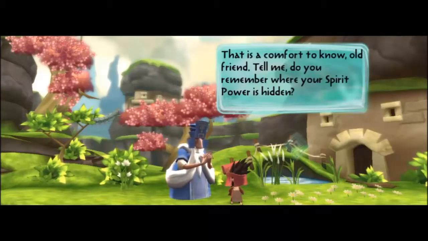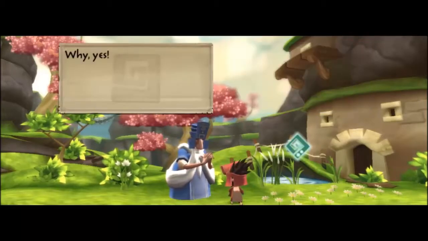Because we've filled up the entire map at this point. There is nowhere else that we could go. Also, your hat looks like a telephone.